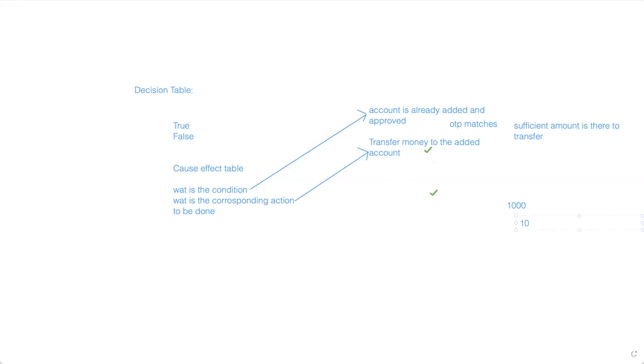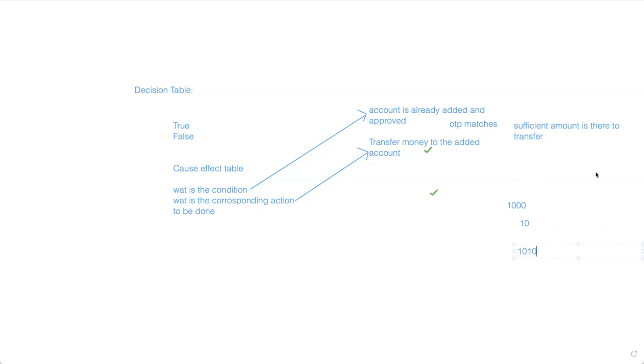So the minimum balance I should have is 1,010 rupees. But I have only 1,000 rupees in my account.